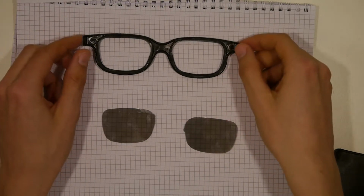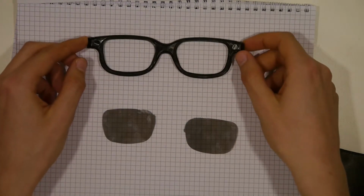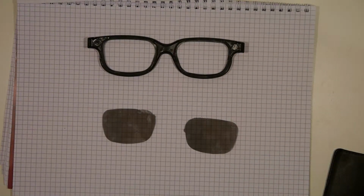So that's the issue. And of course, the cinema doesn't want to waste a lot of money on those electrical shutter glasses that sync with the projector. So you need some kind of fancy way to solve this.